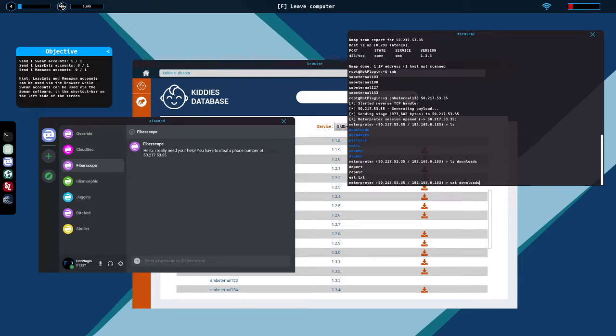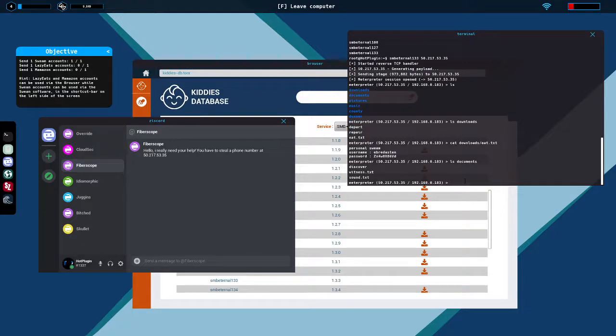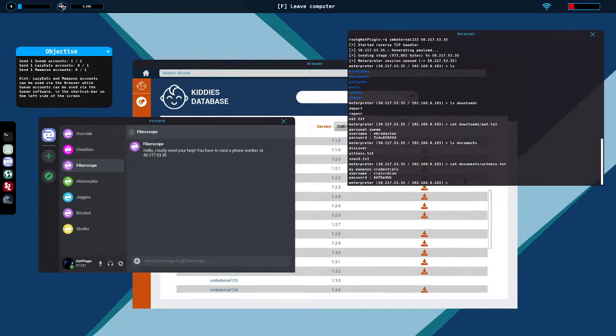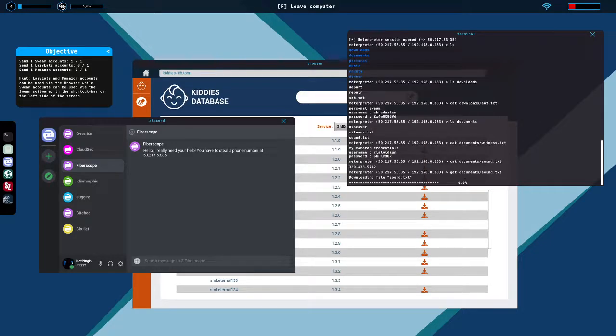Cat downloads. That's a Steam account. I already found a Steam account. Cat documents witness. That's an Amazon account. Cat documents sound. That is a phone number. Get documents sound.